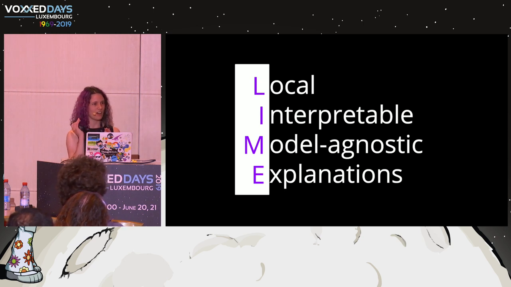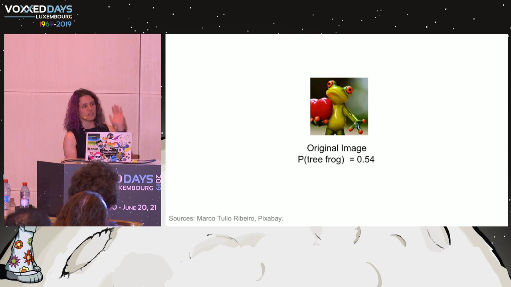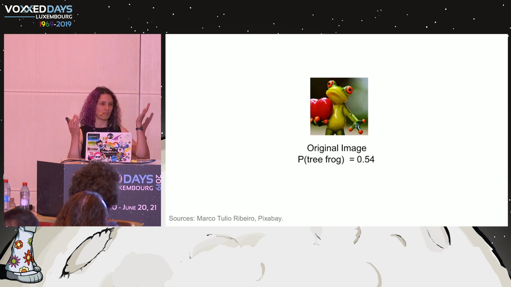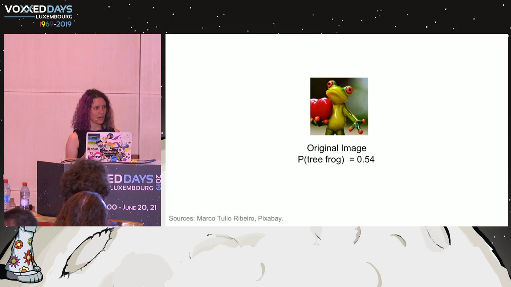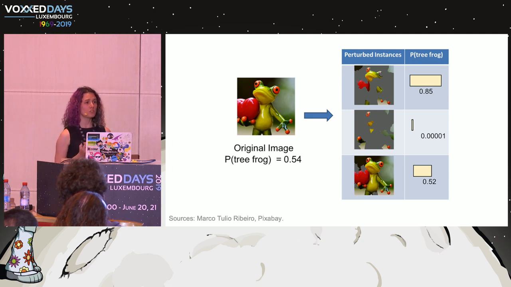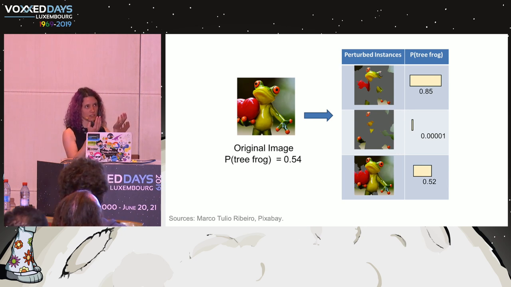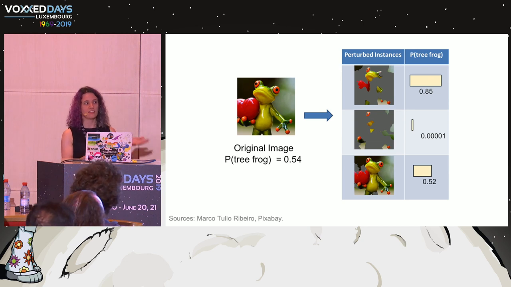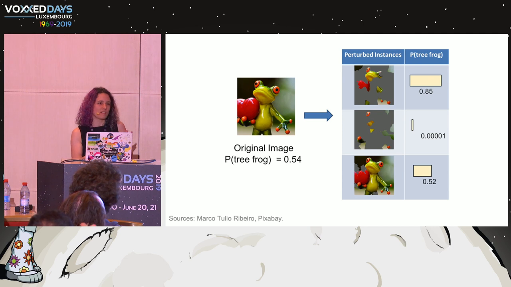Maybe it's still unclear. To use the example that LIME used, this is a picture, and it has a probability of 0.54 that it's probably a tree frog. So we think this image is probably a tree frog. But why did it come back to say, yes, this is probably a tree frog? Well, if we used LIME, what we could do is generate hundreds of thousands of different images similar to this one, but with some of the pixels turned off. Or if it wasn't an image, some of the data points missing. And then see what the likelihoods of those different images or data scenarios being a tree frog are. This can help to determine what it was about that set of pixels that made it seem more or less like a tree frog.